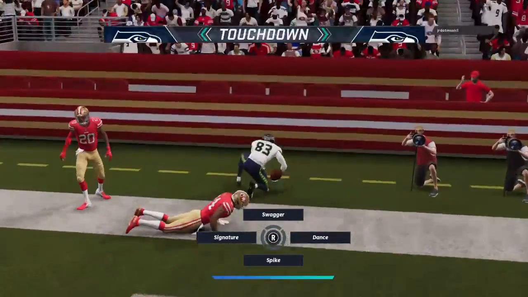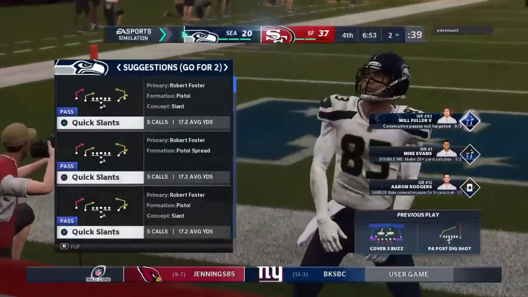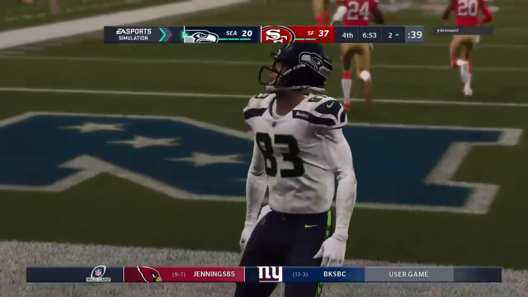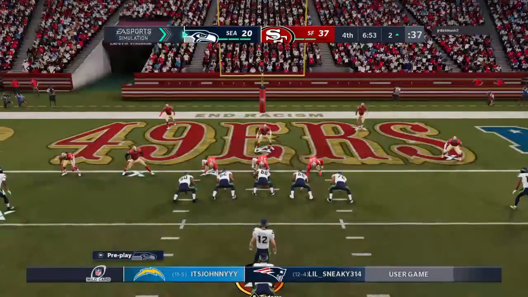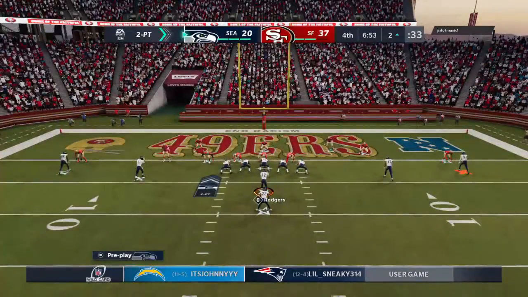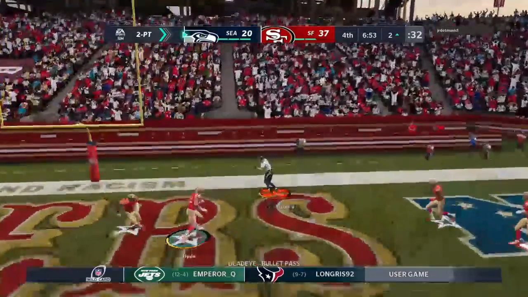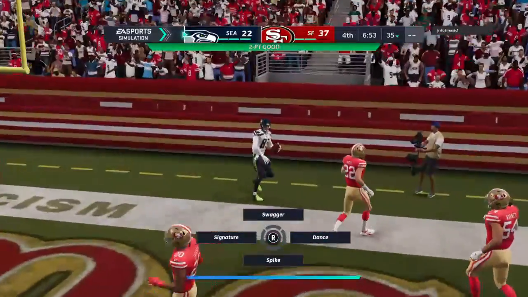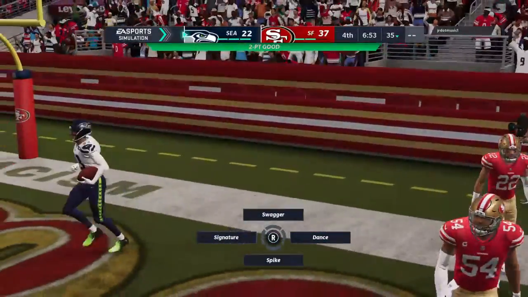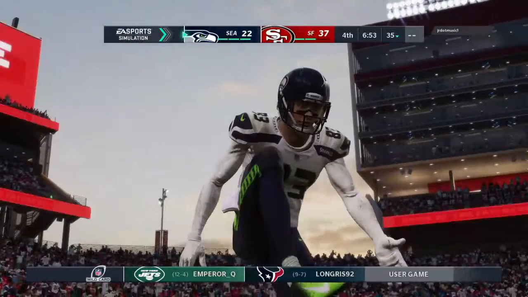End zone, caught. Touchdown, Seattle. Will Fuller, 51 yards. And the Seahawks are able to cut into that deficit. From the gun, it's Rodgers. He's got it. So they convert the 2. That keeps their slim hopes alive as we're back to a 2-score game. Seahawks 22.